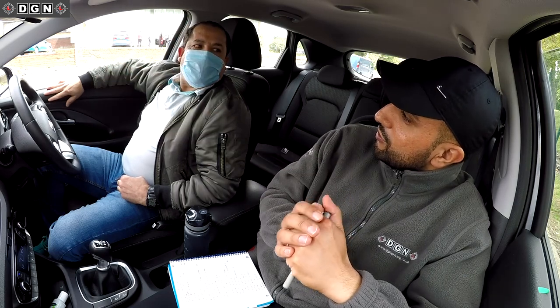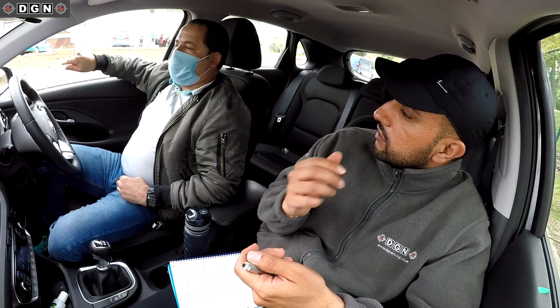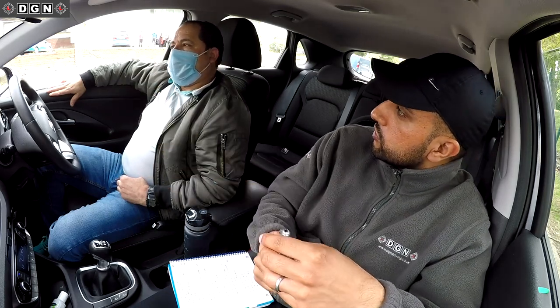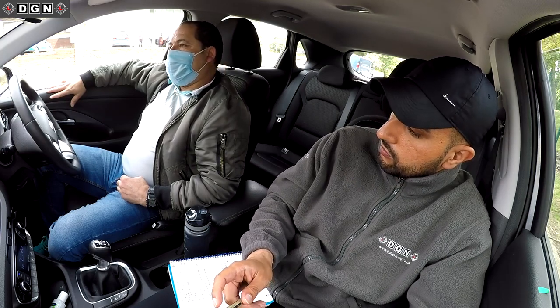The stopping — when I ask you to park anywhere safe, don't do it quickly, have a little think: is it safe? The minimum distance from a junction is 10 metres. Every time I stopped you, you were not in a good position. The first two times you stopped too close to the junction on the left, then you stopped opposite the junction on the right — so all three times you parked, you weren't in a good position.